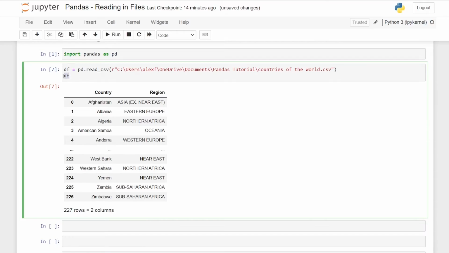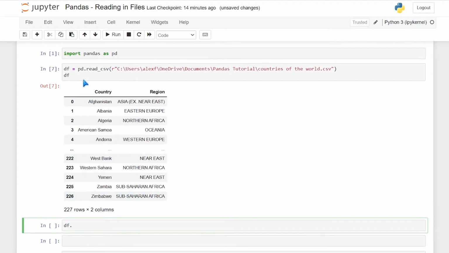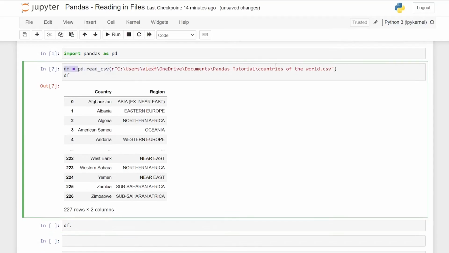And that's typically how you'll do things because you want to save this data frame. So later on, you can do things like data frame dot, and you can pass in different modules. But it's not as easy to do it if you're calling this entire CSV and importing it every time.